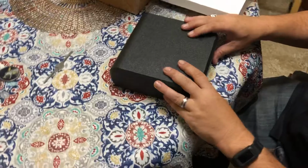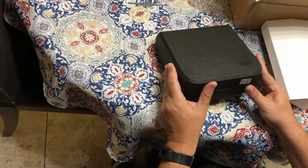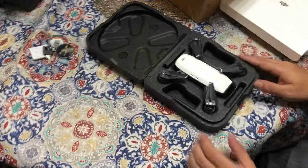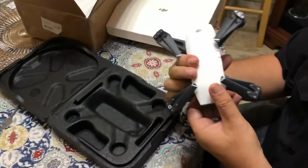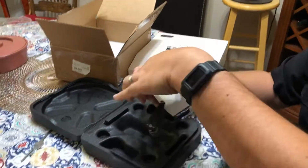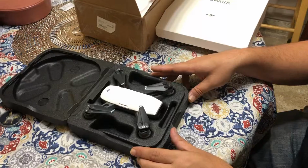Comes with a nice case. Just kind of weird. It feels like a very hard foam material. There you go. That's the Spark in all its glory. Feels pretty solid. Nice. This is a refurbished unit, so I was able to get it at a very low cost from the DJI website.